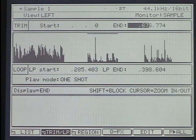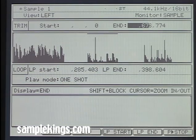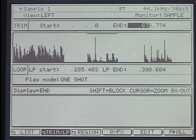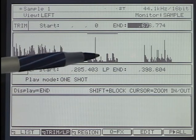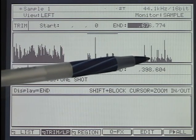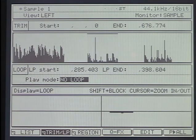Now to play, I can press F6. It'll play the entire sample. Then the last part. As you can see, this sample I did not auto-normalize, just so I can show you the range. See how this is louder here, the first sample, with a space before the second sample appears, one part is louder than the rest. You can see the peaks and valleys of that sample. See this here? Same here. This way you can tell how loud your sample is. Also, I have it at one shot. I have it a loop or no loop at all in my playback mode.